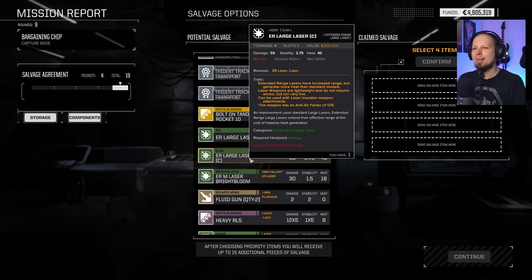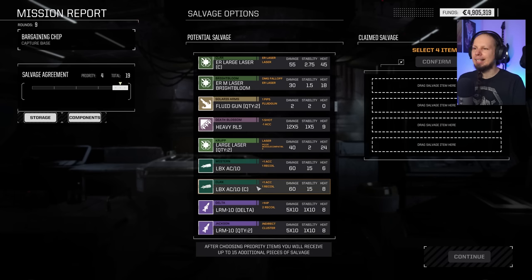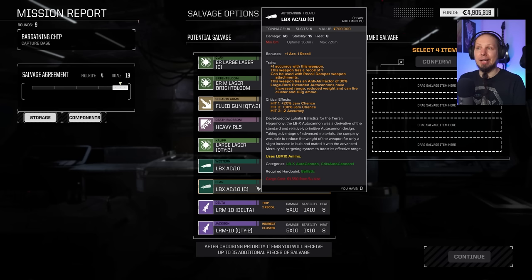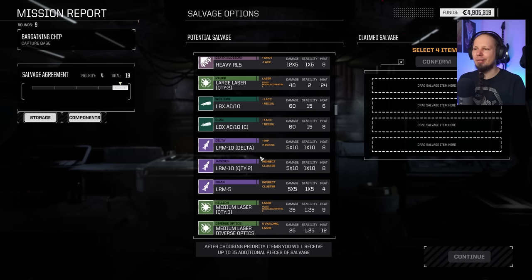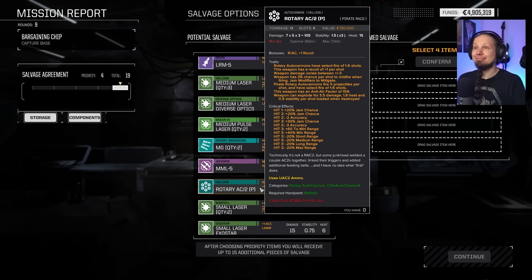Let's take a look at weapons. There's a Clan ER large laser. Potentially takeable. Potentially, I don't know. Clan LB10X autocannon. Is this better than my autocannon 10 Midron that I'm running? Probably. Most likely, yeah. Machine gun, MML, there's the pirate rock.